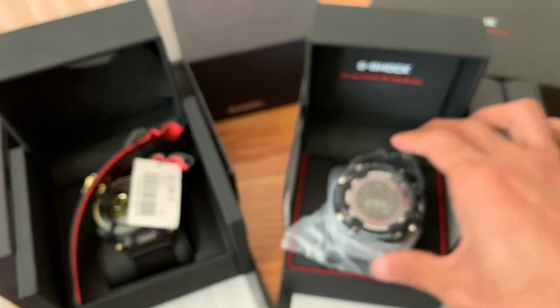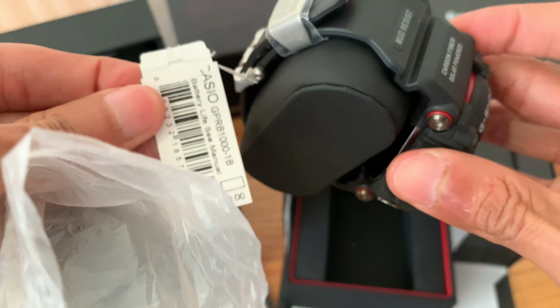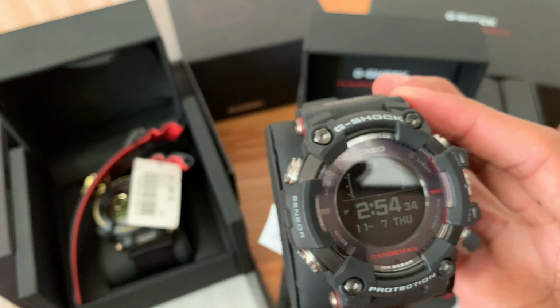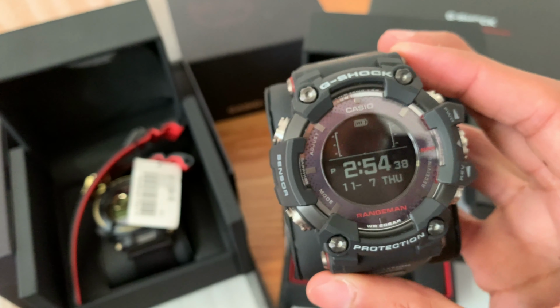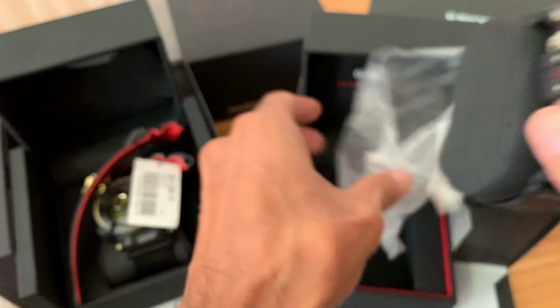Also, we have the Range Man GPR-B1000, which retails for $800. We're gonna do for this one $500, including shipping.